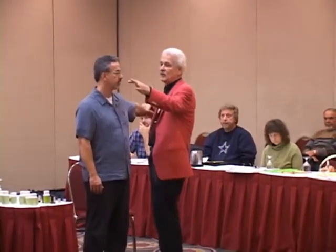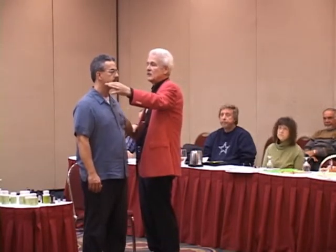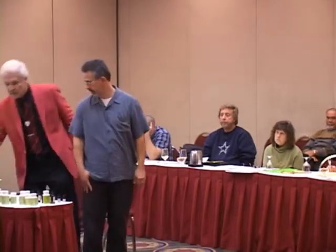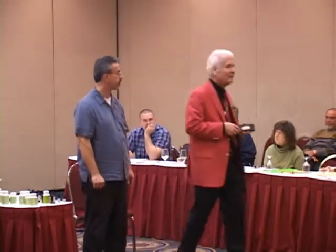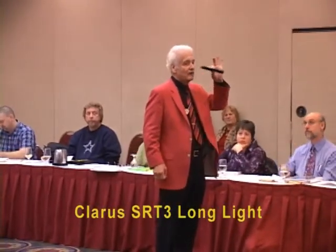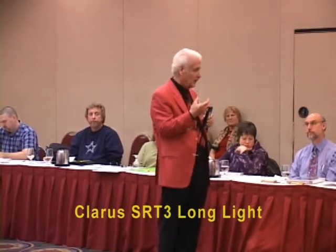Then you check teeth. You take your hands like this — upper teeth, lower teeth. If the arm drops, you check the teeth. A lot of teeth get injured — with dental work, because of bad teeth, bad gums, or bad jaws. We have this light here: if you aim it on a damaged tooth, you get it back to normal. If you have one damaged tooth in your mouth, it will shut down your system.